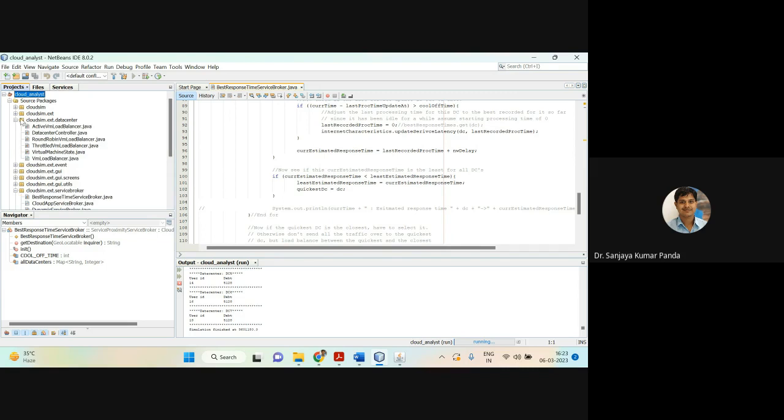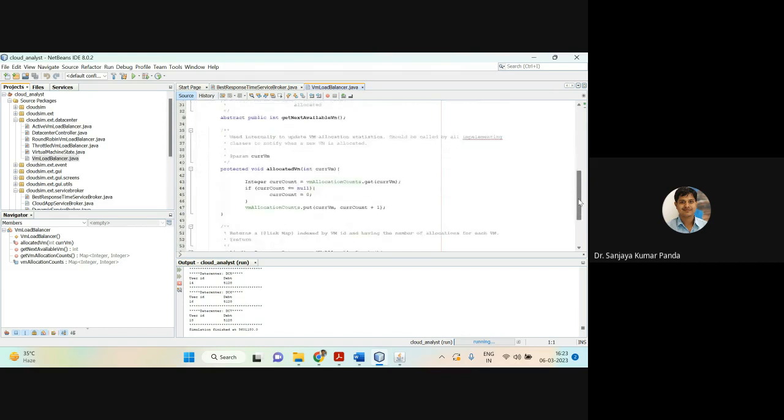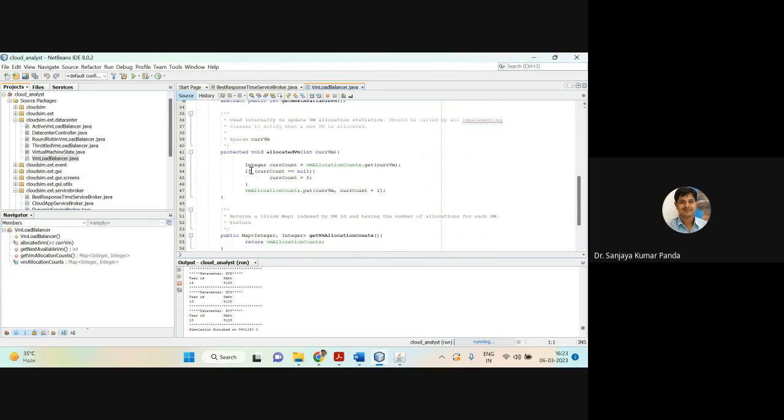Under data center, you will find a round robin policy. These are nothing but your load balancing policies. This VM load balancer policy is the default policy, and it uses random to assign the VMs to the physical machines. If you change it and incorporate it with CloudAnalyst, you need not modify other units like user base and data centers. You have to focus particularly on modifying the load balancing policy, the service broker policy, or the VM load balancer policy. It will really be a great addition to this tool.